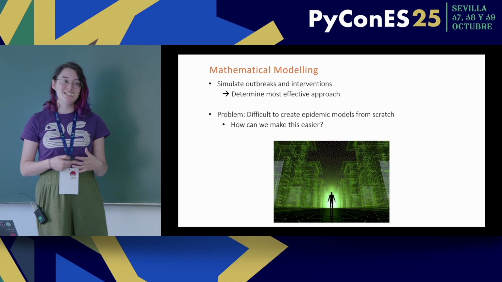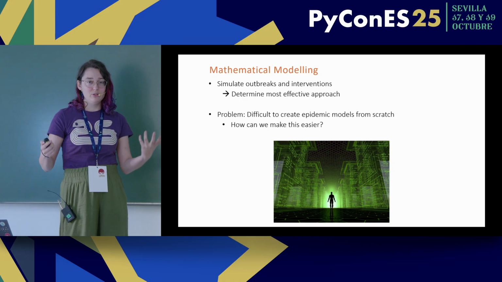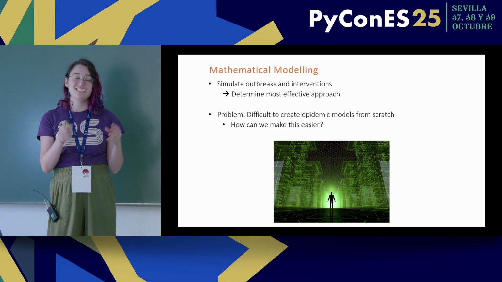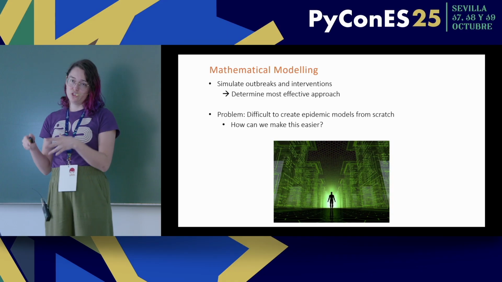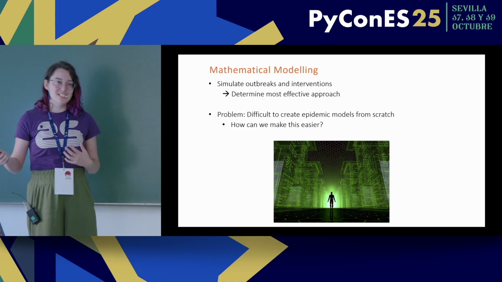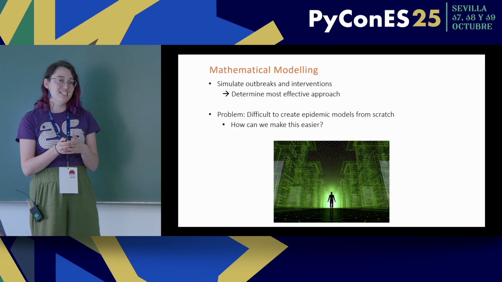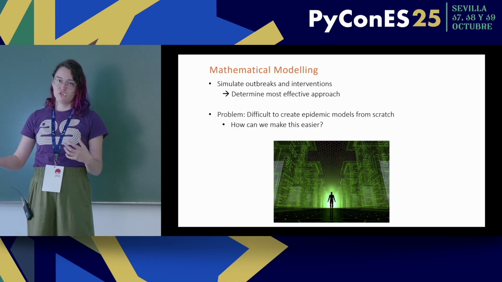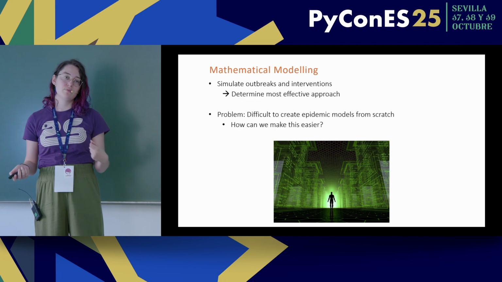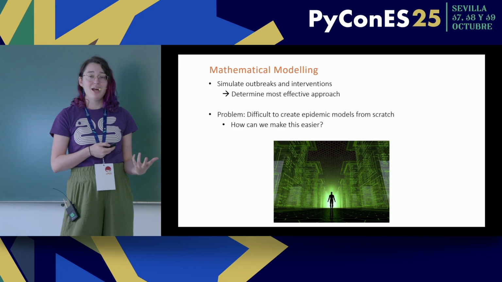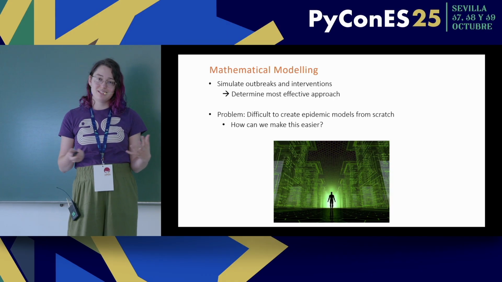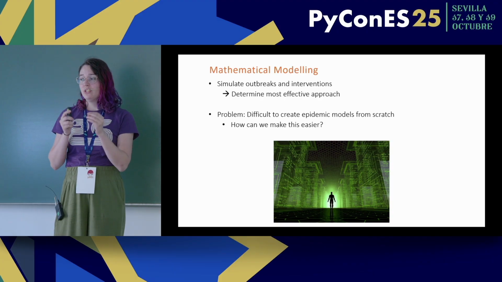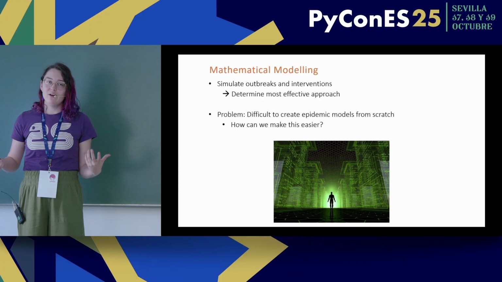The problem, however, is that it's actually quite hard to build these epidemic models from scratch, especially because they do have to be fit for purpose and tailored to each particular situation. So different diseases are very different, but even for the same disease, we might need to actually have a very different approach in one country versus another country, because it depends on the country's infrastructure. It depends even on how people interact. Even cultural things come into play. Sometimes once you get deep into it, you realize that you really, really have to tailor the model to the particular situation. So how can we make this easier?